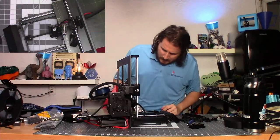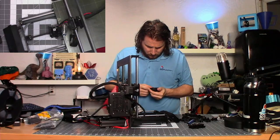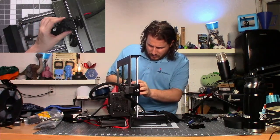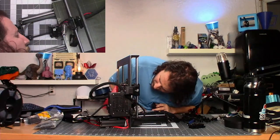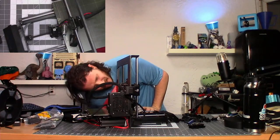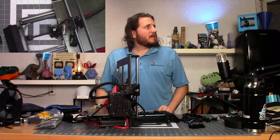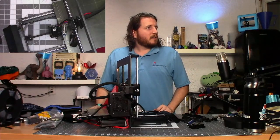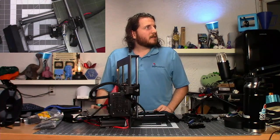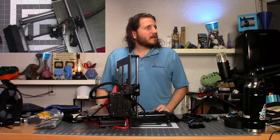Huh. That is a hole that stops. Because that roughly goes there. And that hole doesn't go into anything. Oh, does it slide in from the top or the bottom? This will be the X-axis. X-carriage assembly. Give me just a second to find out. Nope. Dang. I want the X-axis assembly. That's not it.